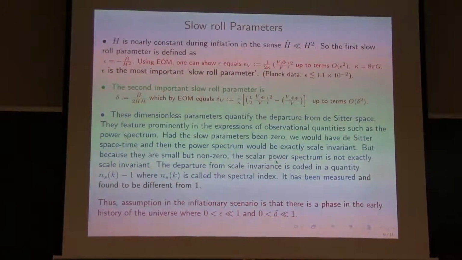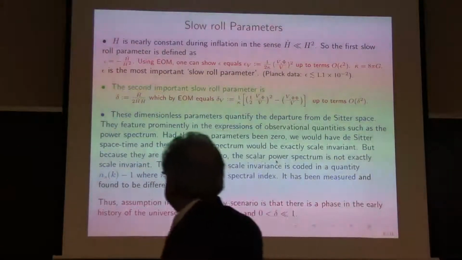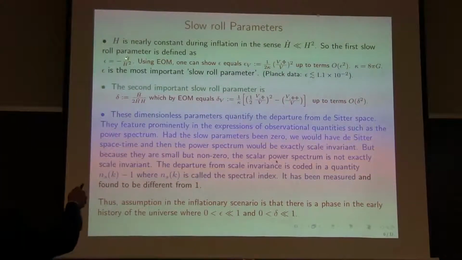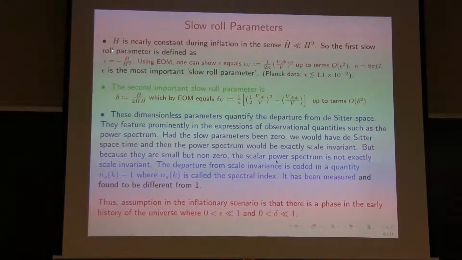The slow roll parameters. The question is, it's not exactly exponential, so what distinguishes it from exponential expansion? Well, what distinguishes it is the slow roll parameter. There are two most important ones. One is called epsilon, which is the rate of change of the Hubble parameter, h dot, and then for dimensional reasons, one just divides by h squared. H has dimension of 1 upon time, so h dot is 1 upon time squared, and h squared is also 1 upon time squared, therefore epsilon is dimensionless. And what we are assuming is that this epsilon is very small.